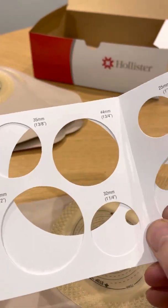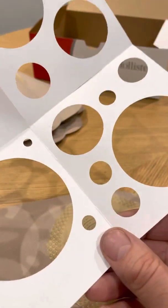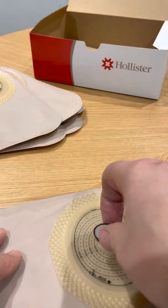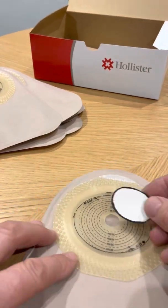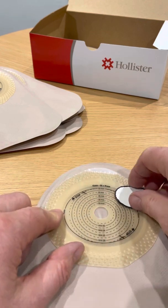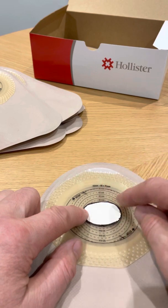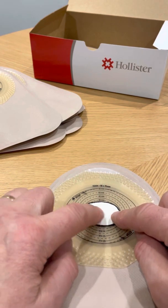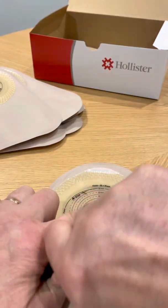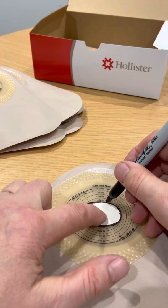That's if the circle is actually round on the patient. It may not be, it may be oval shaped. So here's my template, and I'm just going to line it up using the concentric circles. Just line it up so that it's in the middle of the circle, both at the top, bottom and the sides. And I use a Sharpie pen, and I draw around the template.